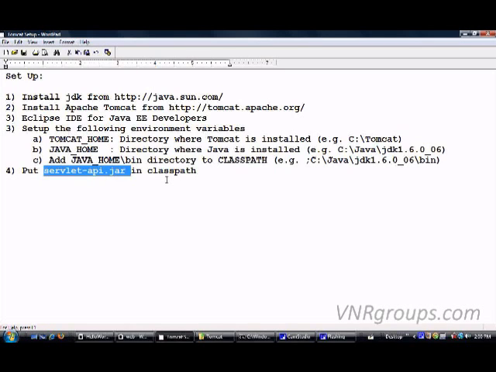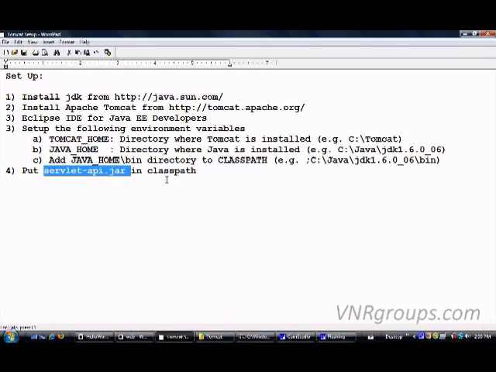Basically, if you install Tomcat, you get this jar file bundled with the Tomcat installation itself. Wherever you have installed Tomcat, you will find this in the lib directory of your Tomcat installation, right? So you can simply pick up this jar file from that location and place it in the JRE-lib.ext folder.